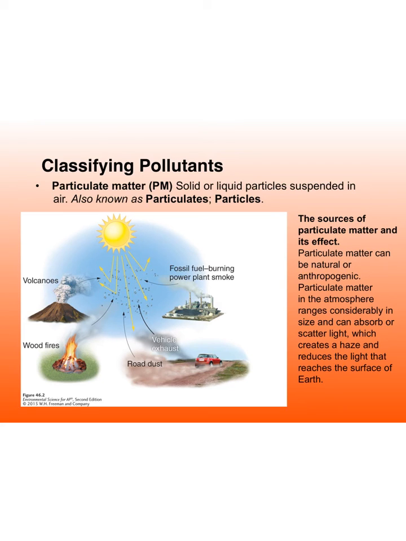It also has effects on the amount of sunlight that can get down to the plants on the surface of the earth. If we don't have a lot of sunlight coming in because it's getting reflected and scattered all over the place, we're going to end up with decreases in temperature over time as well. So we can end up with kind of a weird dusty winter. And where do they come from? Naturally, we have volcanoes and wood fires, and anthropogenically, we get them from burning fossil fuels and burning biofuels like wood, manure, things like that.